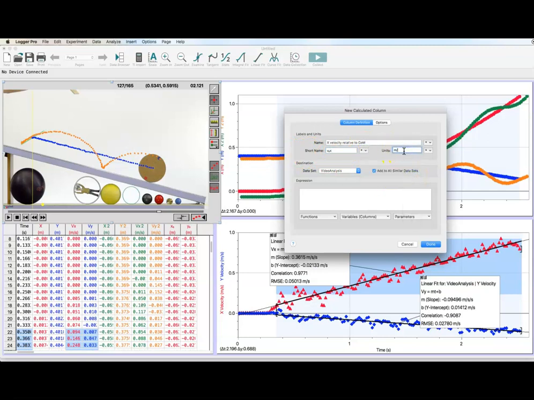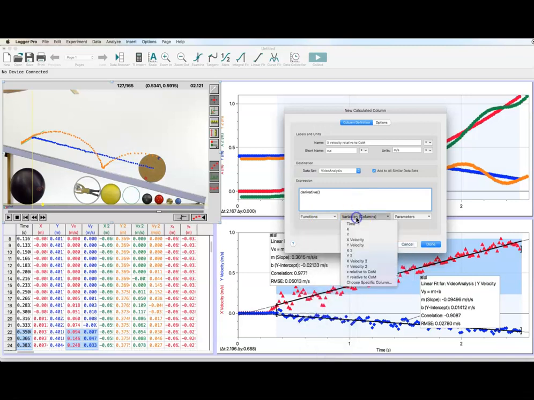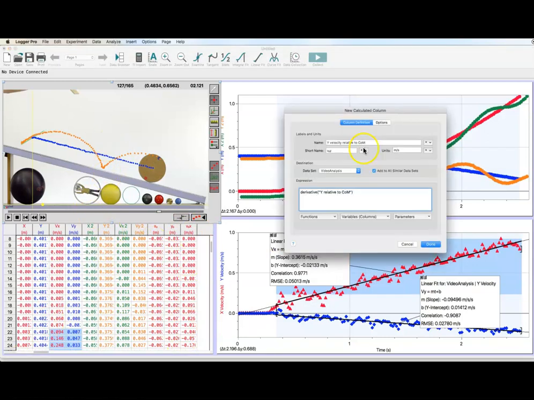And the units will be in meters per second. And the expression we're going to be using is something called a derivative, which is basically taking the slope of the tangent line at that point. So under the calculus, you click on derivative, and then you just click on x relative to the center of mass. And that's going to get you the x velocity along the x-axis. And similarly, we're going to do it for the y now. All right, and this is my calculated column for the y velocity.